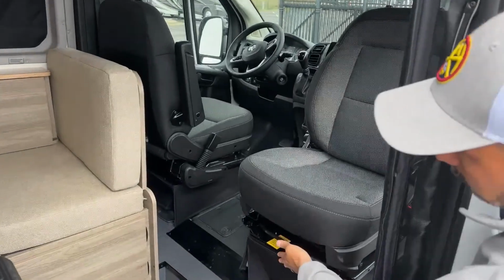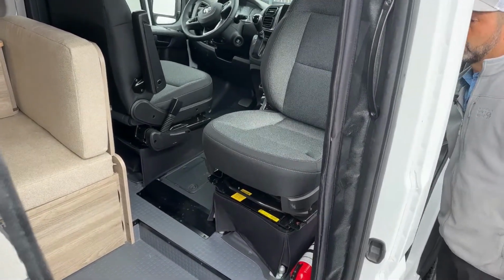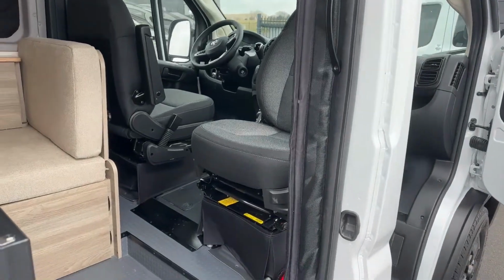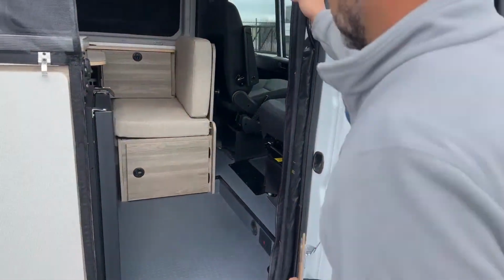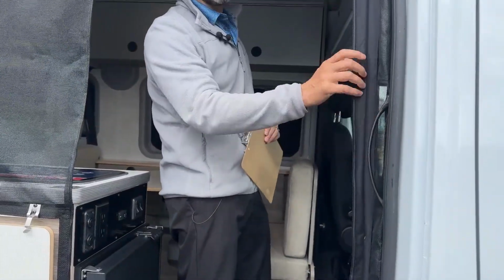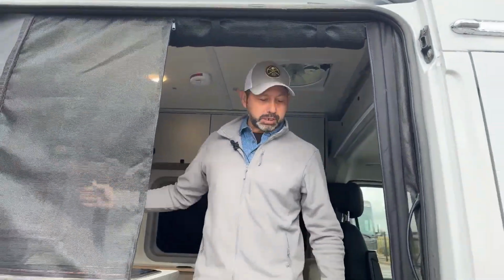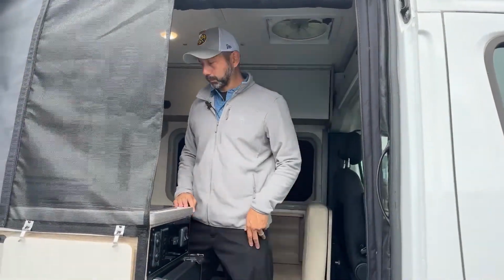All right, once it's swiveled, you can use this bar here to slide it forward and backwards, give you plenty of room. Got our grab bar here to help you get in and out of the van. Again, we're gonna have another roll lift screen. That way you can set this one out, the rear one, and get some fresh air circulating.